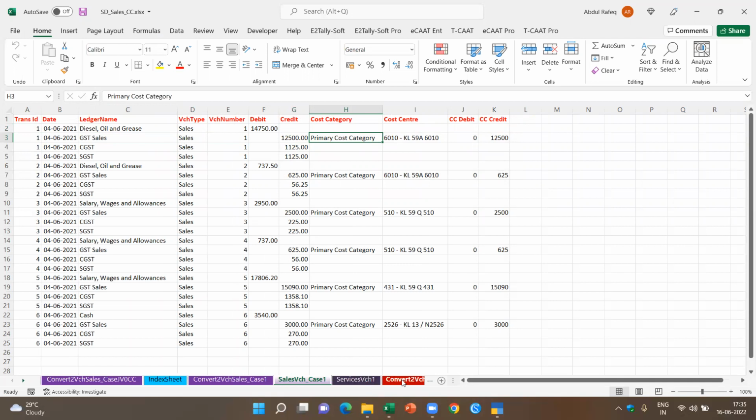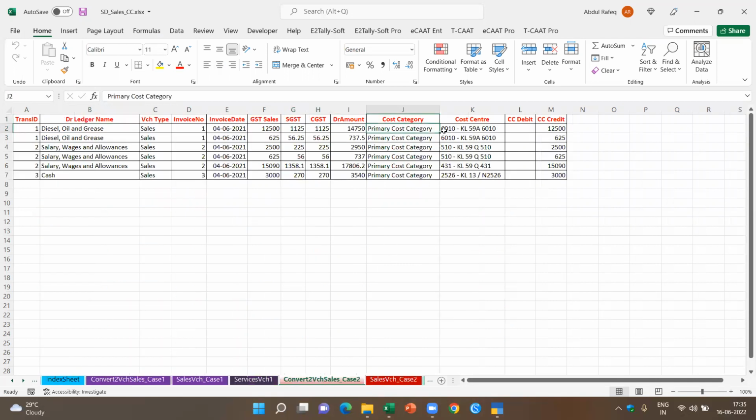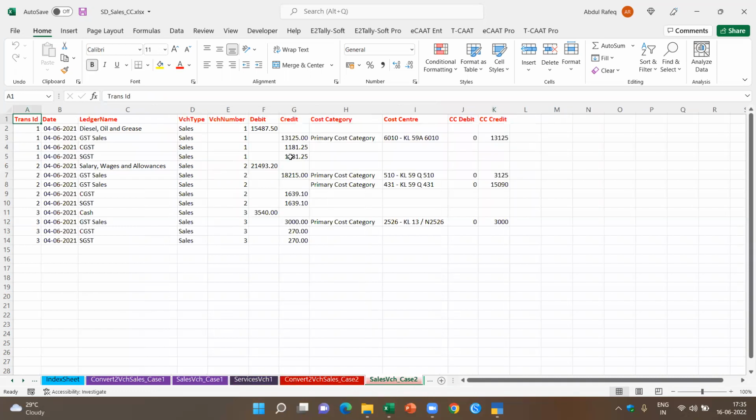If there are multiple cost centers, again, if you see here, in this case, these two cost centers are common, and the date is also common, which means one transaction in one voucher, two transactions are there. Now, if you see, when you convert, automatically this will be totaled, and there will be one transaction which is created. And if these are different for the same date, the different cost categories are created.